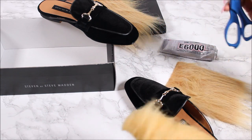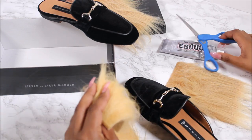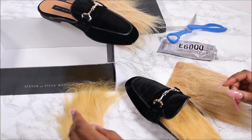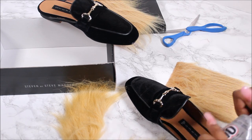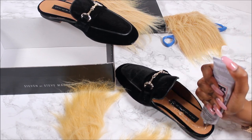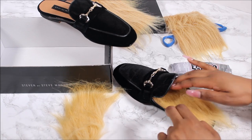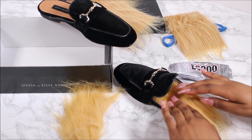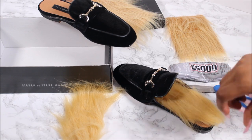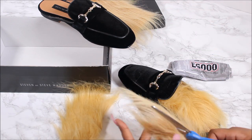So I'm just going to basically start off by measuring the fur on the inner part of the shoe and then cutting it, as you can see here. Next, I'm going to grab my E6000 glue and saturate the bottom of this shoe with that glue. I'm kind of making this up as I go.